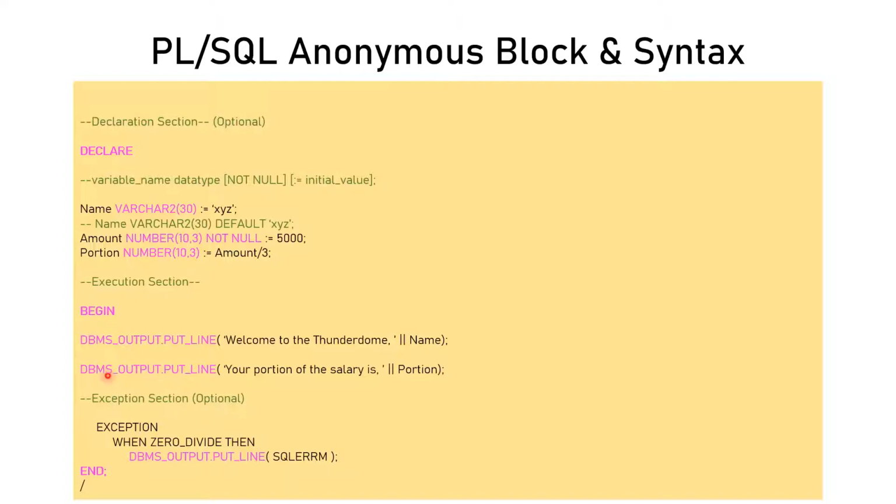Now, before actually running this program in our SQL console, let's take a look at something. Let's take a look at this print statement. This print statement will basically try to print something in our SQL console, right? However, to indicate to our SQL console that we want to write a program that will eventually try to print something in the console, we must write down a command first, and that command is set server output on. So this command needs to be written down after starting any session.